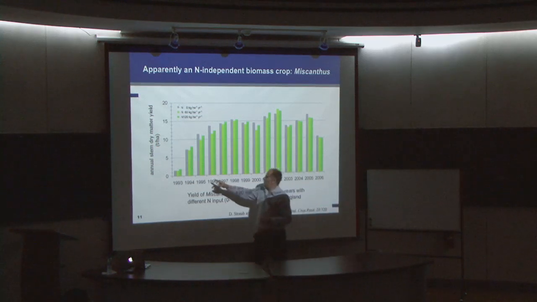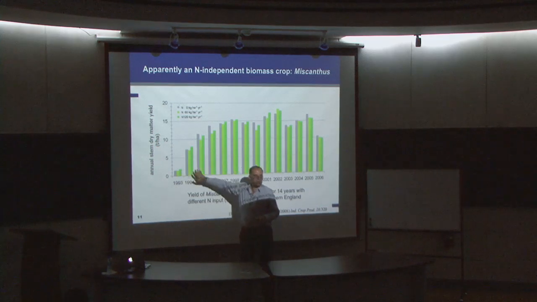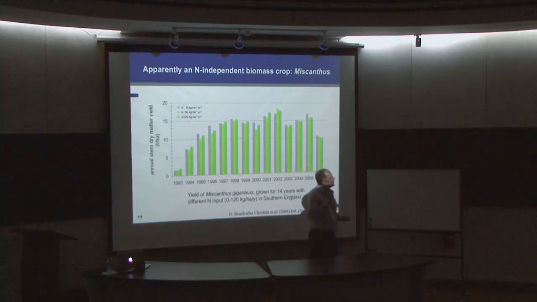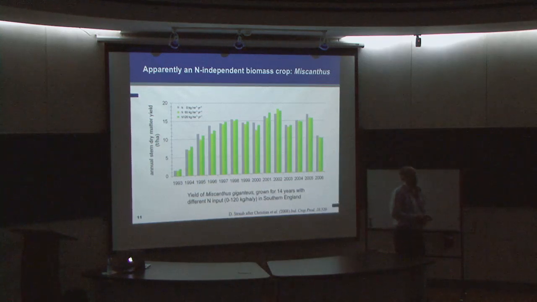For this beginning here, there's a secret in this paper that I did not realize in the beginning. This field where the experiments were done was a field where for several years legumes were grown, which produced a lot of nitrogen, and the nitrogen load of this field was pretty high.